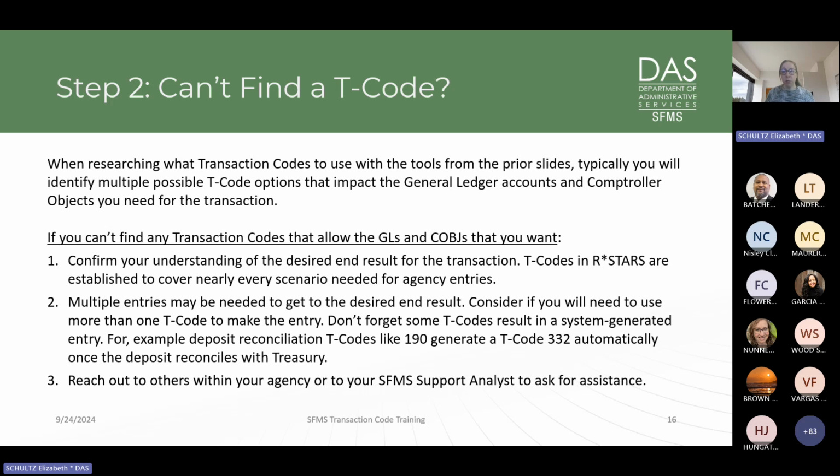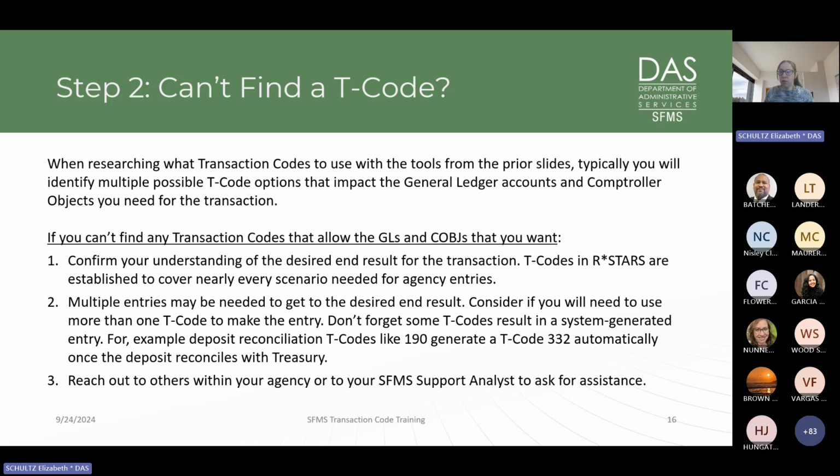And once it reconciles with Treasury, it'll create a system generated T code 332, just to say this is no longer an unreconciled deposit. It moves it over to cash on deposit. And that's a system generated entry. So when we go through our examples, we'll talk about that. But that can be something to think through when deciding what T code you need to use, and what will that T code do? Will it generate another system generated entry? So we'll talk about examples of that today.